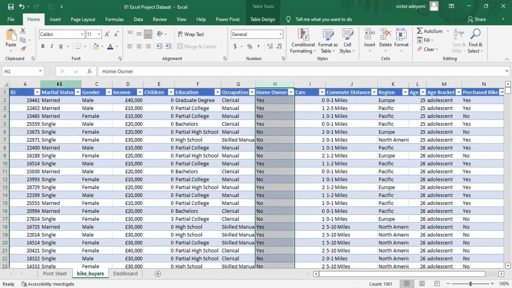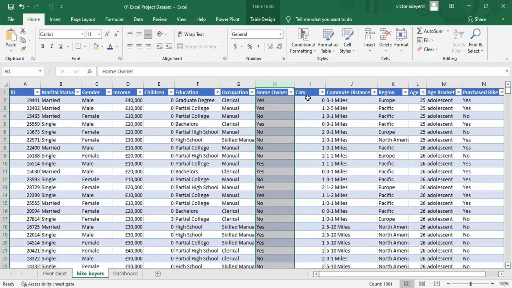We can also compare the marital status to homeowners, whether married or single people have homes or rented apartments. You can be creative with any of this, but let us go.